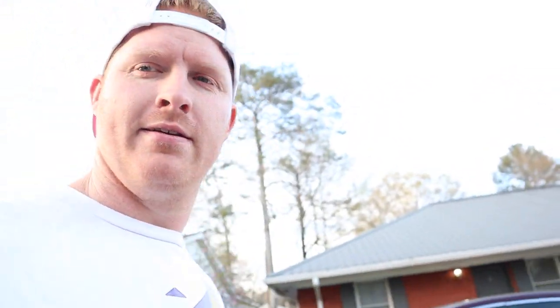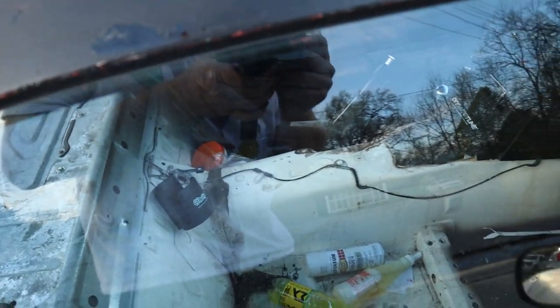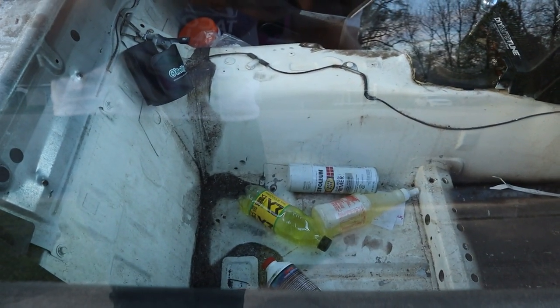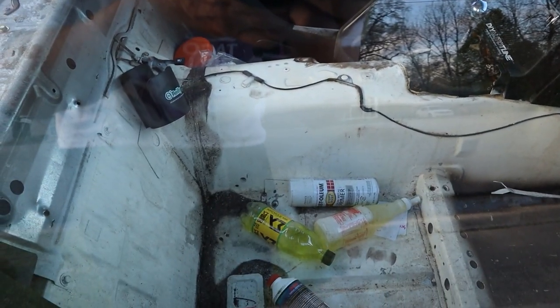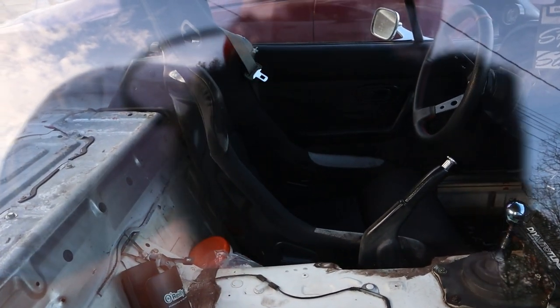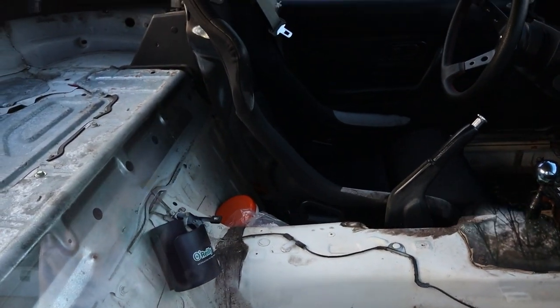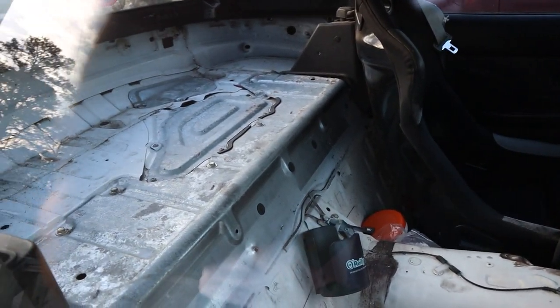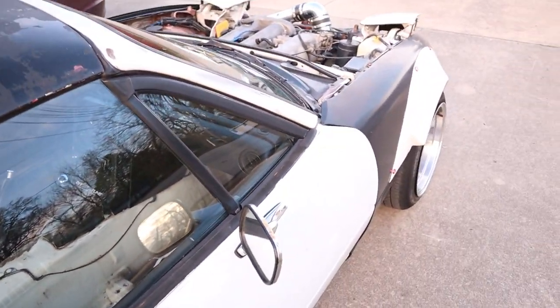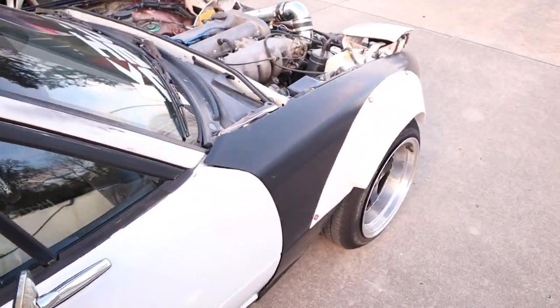There's your quick update. I was gonna give you an update on the interior but I left my keys inside — of course there's a Miata in there. I'm gonna repaint the floor pans, and I've got my seat in there. You can see it — Energy Racing. I also gotta put a thing on the back to help with sound, and I have a thing I'm gonna customize.